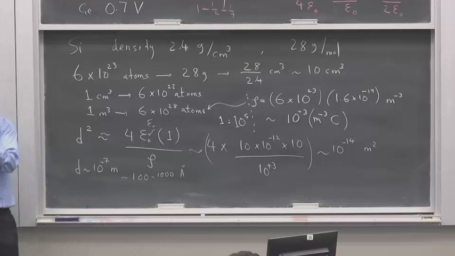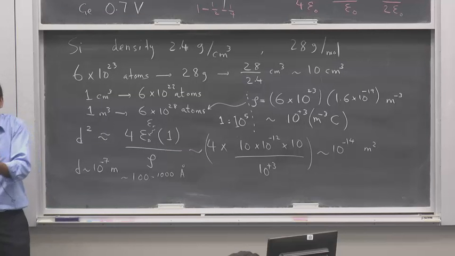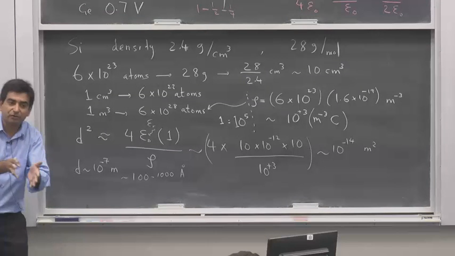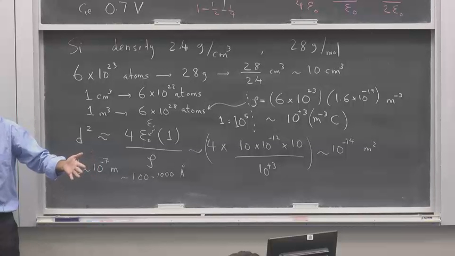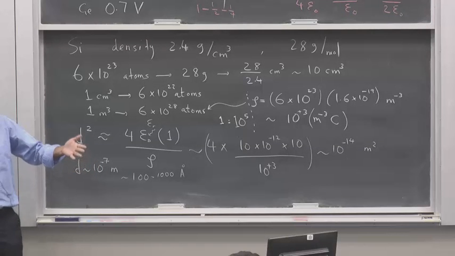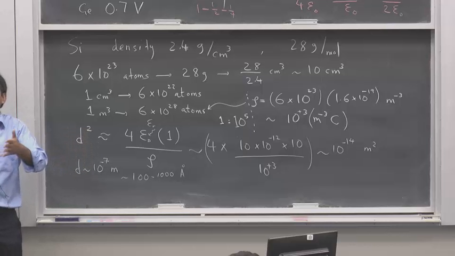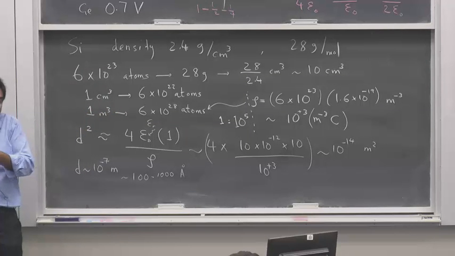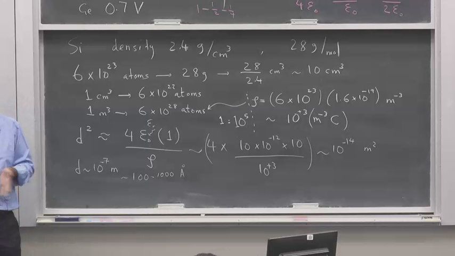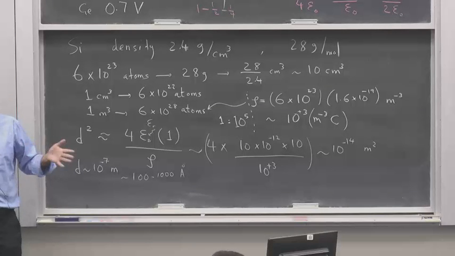So this depletion region is extremely small, maybe 100 atoms across, maybe 200 atoms across, maybe 1000 atoms across, but it's really, really small. Remember, 28 grams of silicon is 10 raised to the power 23 atoms. But these are just hundreds of atoms that we're talking about. So this depletion region is extremely small, but the real action takes place inside this extremely thin depletion region. It's only some atomic units wide.